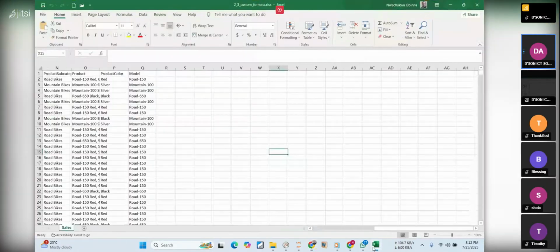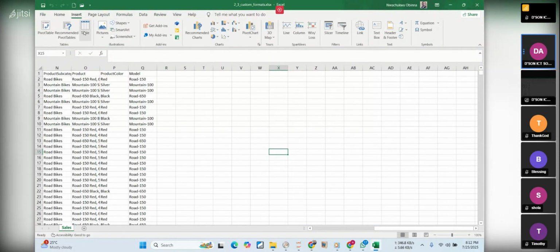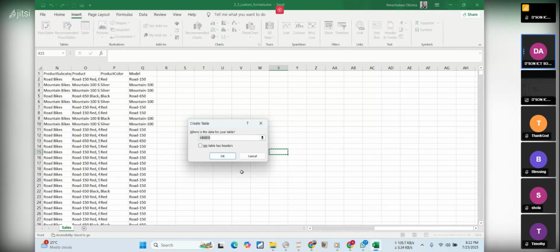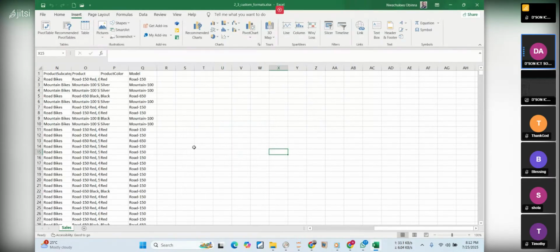This is the 2-3 custom format. Go to insert, you see table, click on it, this dialog box will come up. But before then, you must have selected the range.